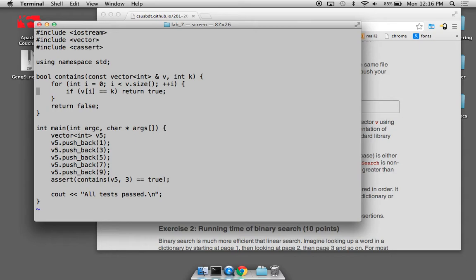So it's a number. The search time is dramatically reduced. The log of a number is a lot smaller than the number itself. Right? What's the log of 1024? What's the log base 2 of 1024? Anybody know that? I think I know that. 10, right? 2 to the 10.